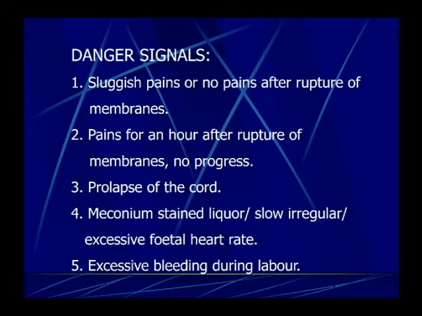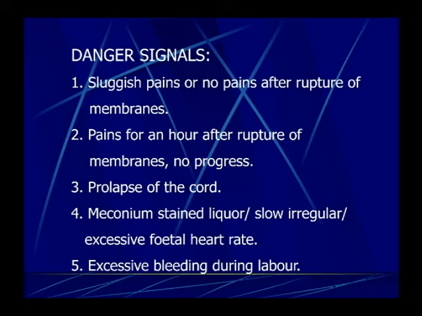Okay, what are the danger signs? Sluggish pain or no pain after rupture of the membrane, pain for an hour after rupture of membrane, no progress, prolapse of the cord, meconium stained liquor. Meconium is the fetus's fecal matter, right? The initial fecal matter is called meconium. So, meconium stained liquor.